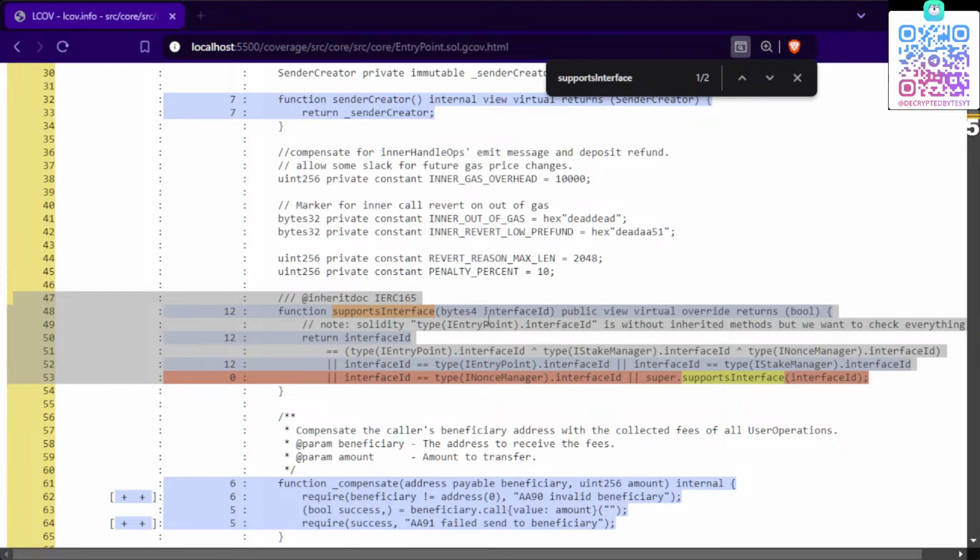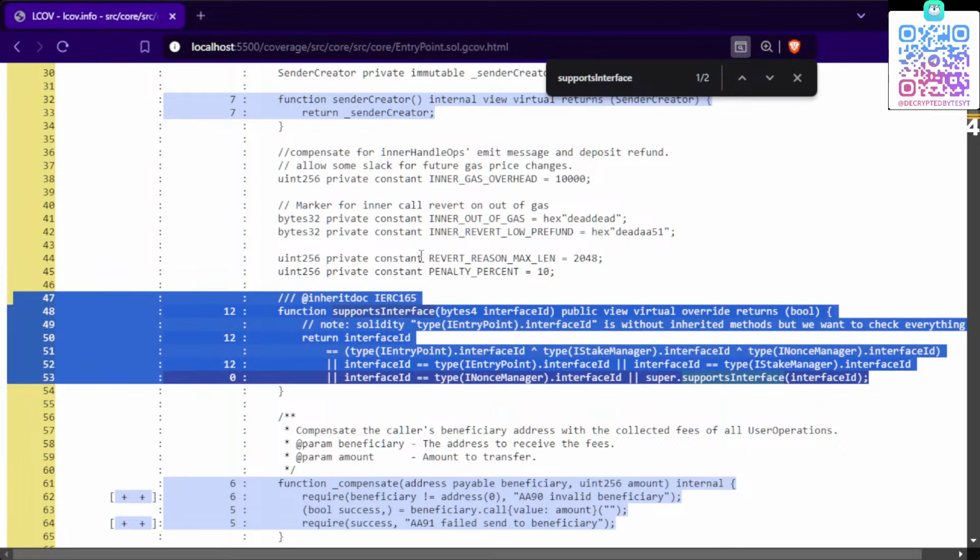To unit test the supports interface function, you need to verify the behavior under various scenarios. So it says function check entry point type interface ID contract instance. Oh, okay. Yeah, we can do that.